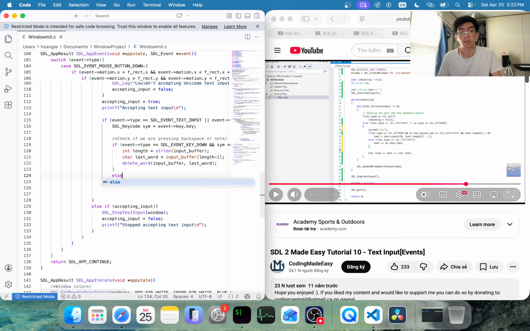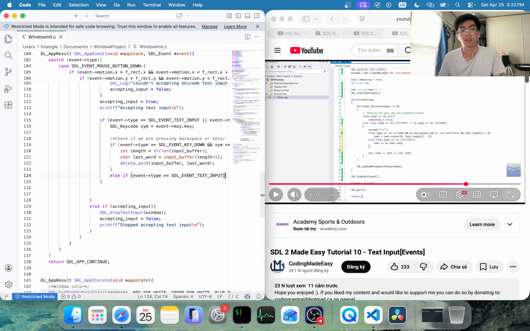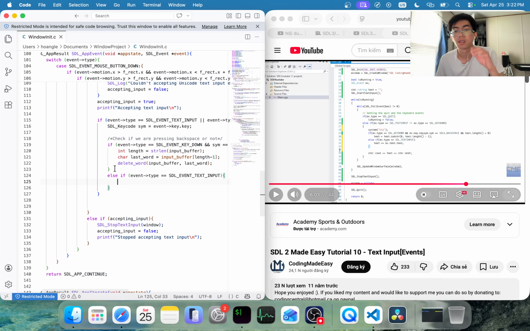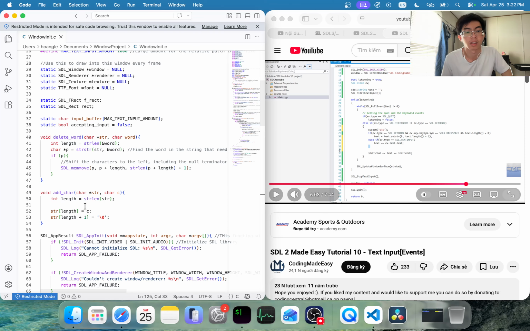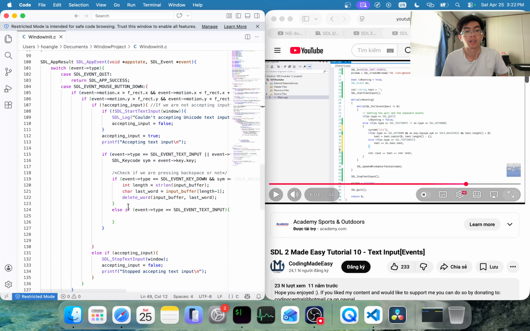And else if we are not pressing the backspace but just the text input, event type equal SDL event text input. So we're going to add to it, add char.